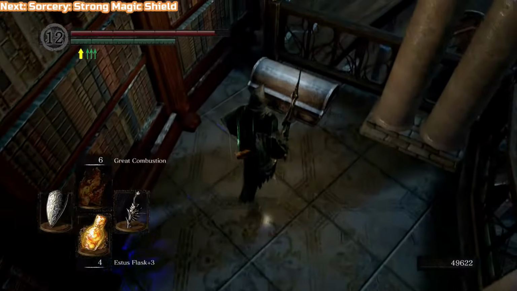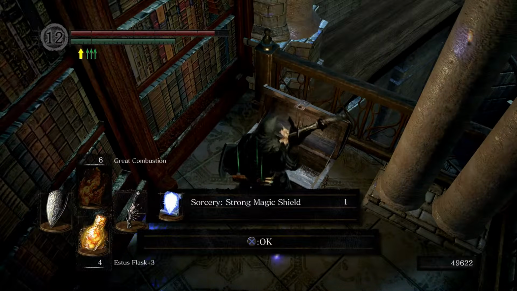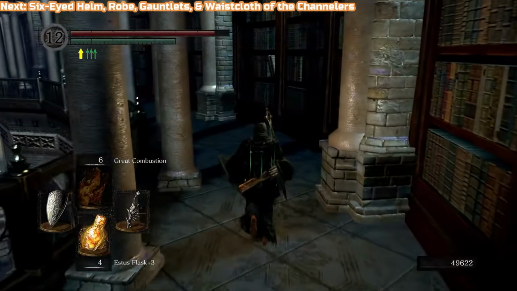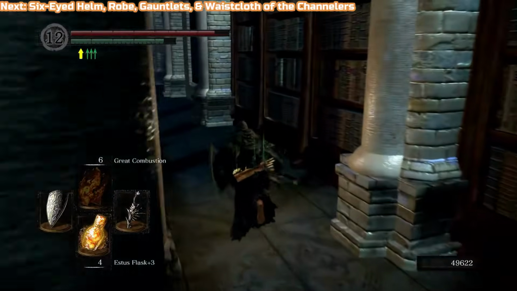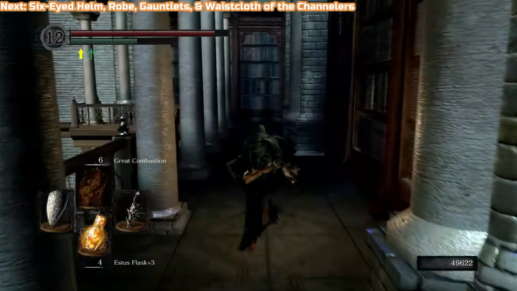Yes, this is what I'm coming back for. This is the Sorcery, Strong Magic Shield. So make sure you grab that. It is needed for the trophy, obviously. And then we're going to kind of finish this area. This is pretty much Duke's Archive done.